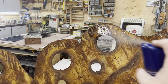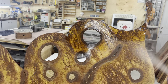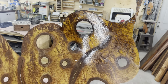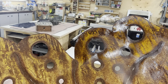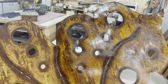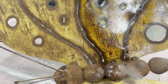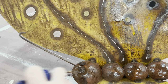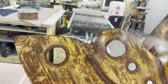Now I absolutely love this weather defense spray that we used on those other yard sale finds of those wind chimes. So yes, I'm going to go ahead and spray the back and the front because I want to put this on my rocks. And you've seen it here and there in the pictures of today's video, but I don't want the rust to leak and make a rusty mess on my rocks. So I will admit it did take a whole can to do 2 coats on both sides, but for $10, it was well worth it.